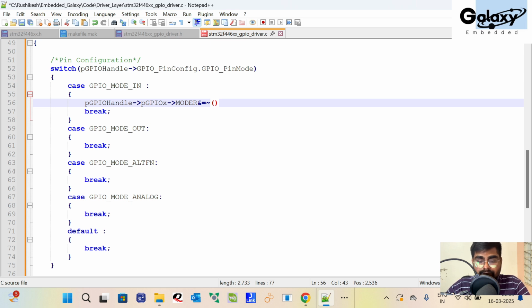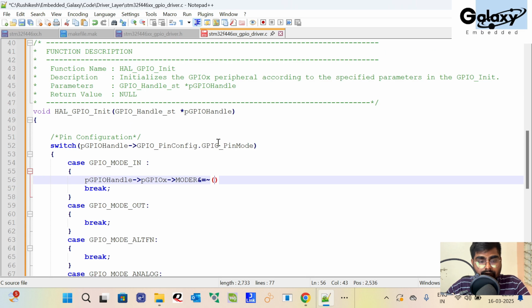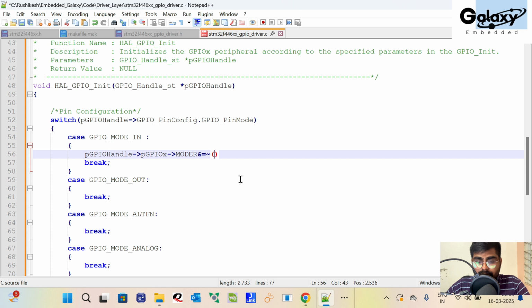So for resetting, if you write 1 1, 1 1 means value 3, 0x3, that is the value, and we need to shift that pin accordingly.